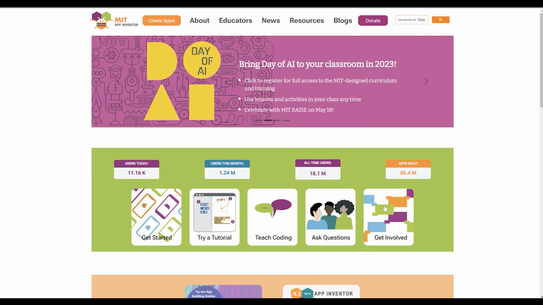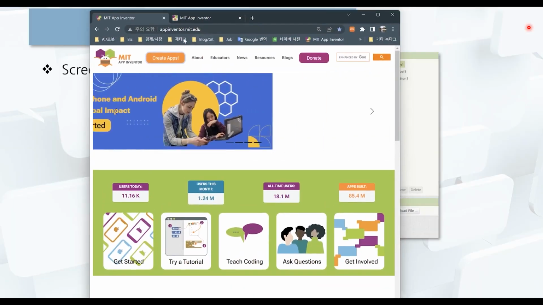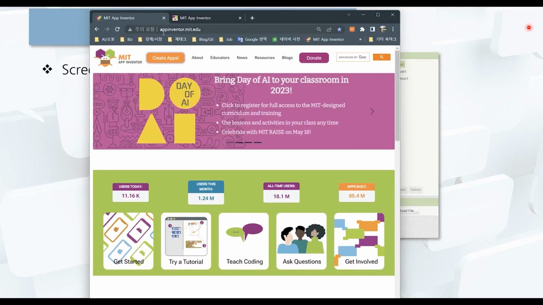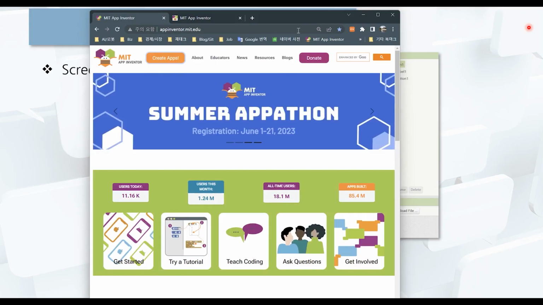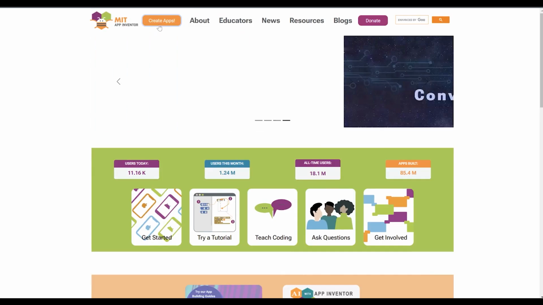Okay, in order to access the App Inventor website, you type appinventor.mit.edu. Then you have a screen like this.